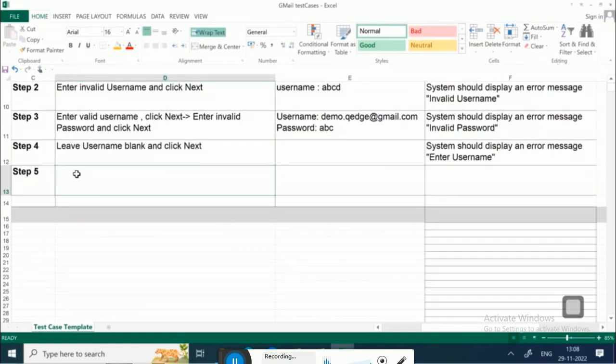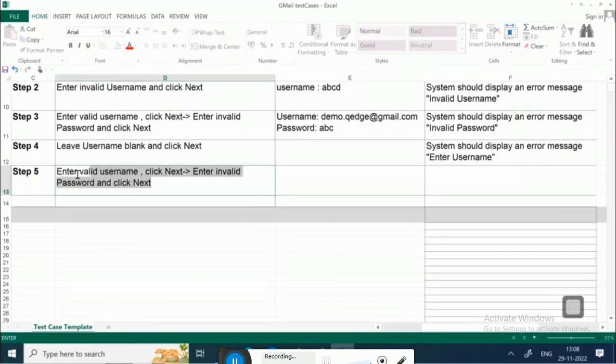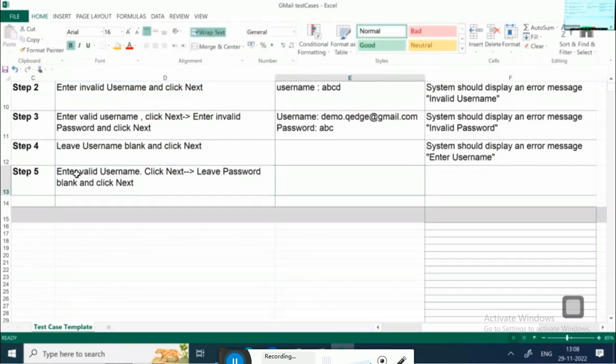Enter username and leave password empty. Enter valid username, click next, then leave password blank and click next. So what is the data required?